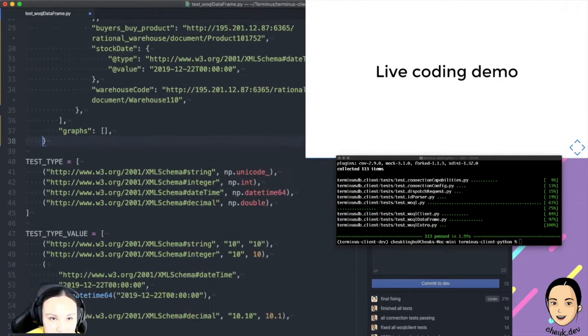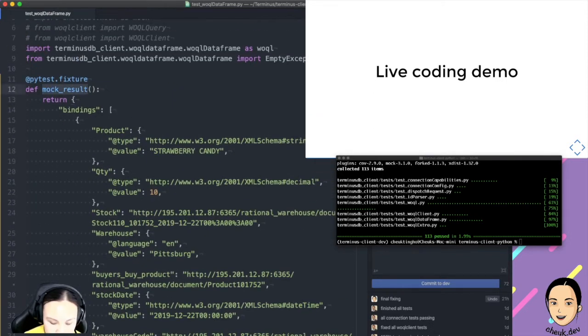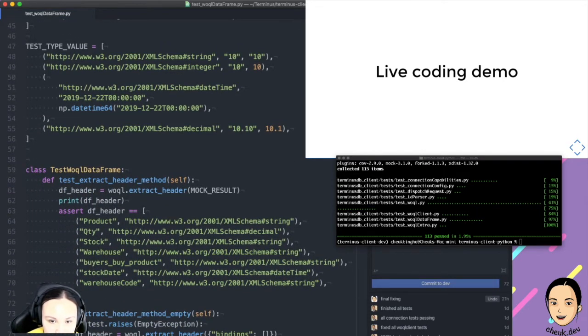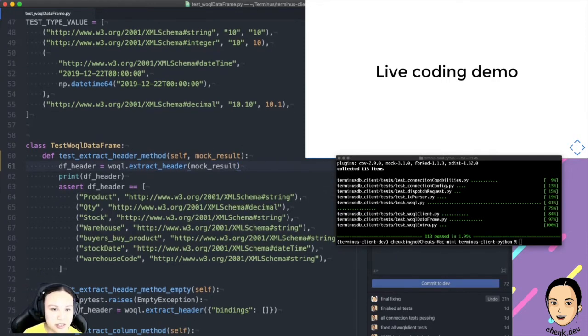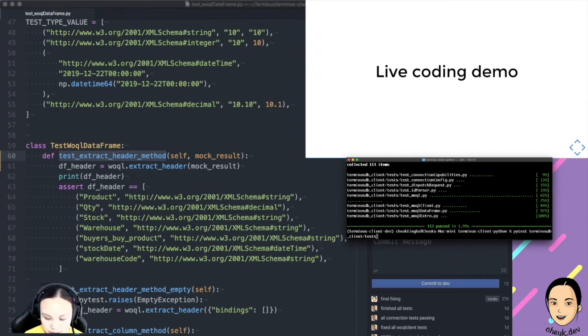Okay, so we have this fixture. How to use it is that I have to put it in my testing. This one is using the mock result, so I think I have to put it here and use the mock result instead. Okay, I would just run this test to see that my new mock result is working. If it's not, then obviously I've done something wrong. So I've got to run a specific test. This one is called test.